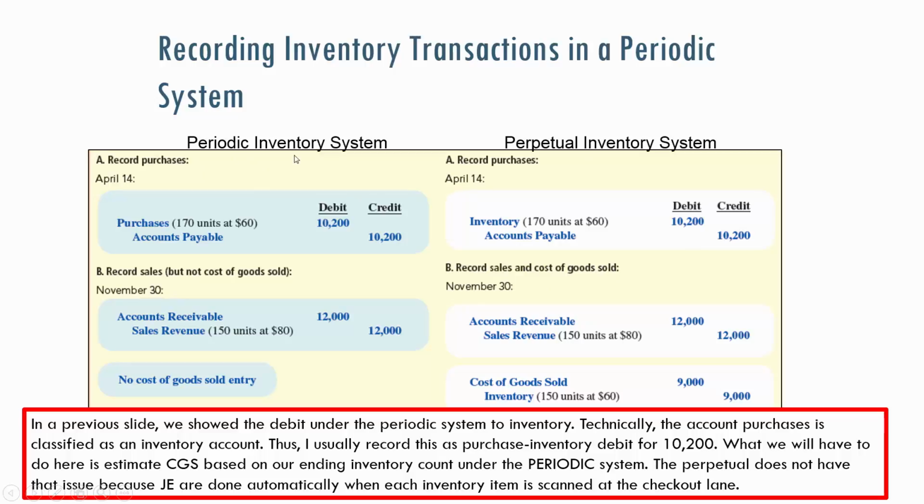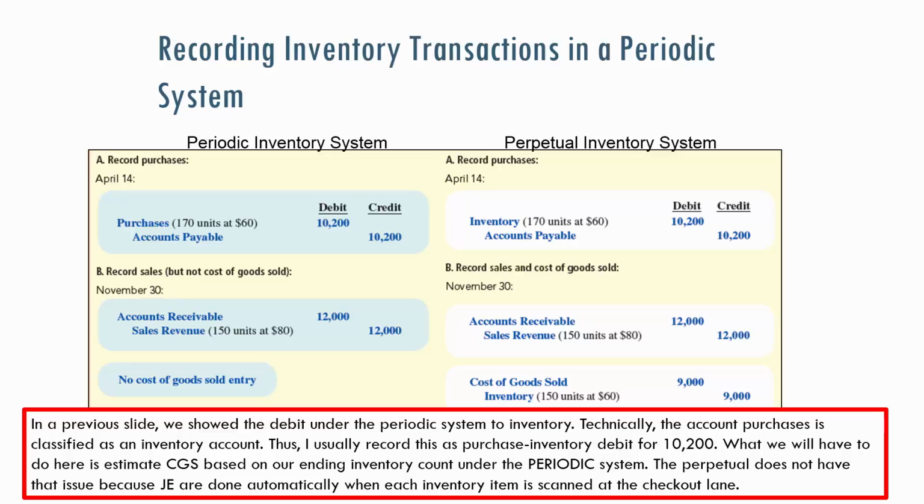When you have a periodic system, you don't have this journal entry being done. And you don't have it being done because it would just be too difficult to do. To think about how this plays out within the store: if you have a perpetual inventory system, you're scanning, and the computer can go to the records, pick up what the inventory costs, and generate this journal entry because the merchandise is being scanned. If you have a periodic system, you don't have the scanners working. You don't know the particular inventory item that's going out, so you can't remove the cost for that inventory item.